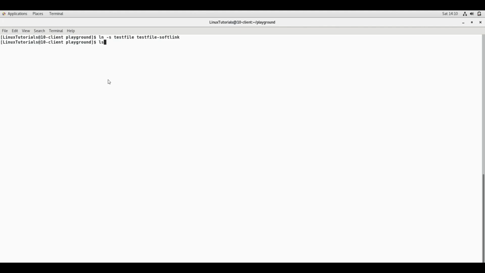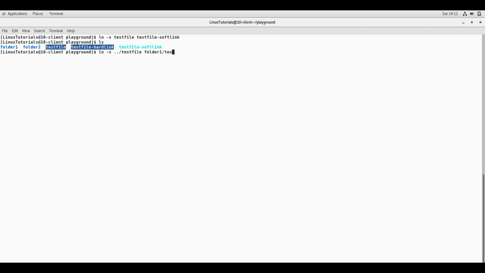If we type ls, now you see we have in a blue color test file and soft link. Let's create 2 more soft links. ln -s. This time we are going to use 2 dots and then create test file space folder 1 slash and then we are going to give the name of the soft link.